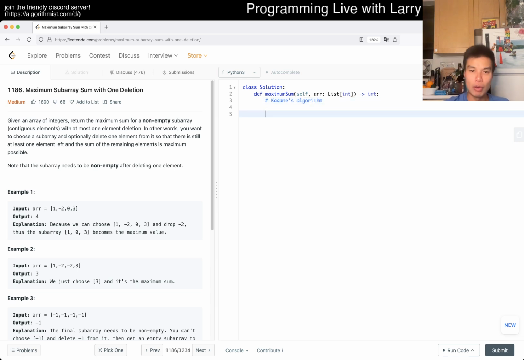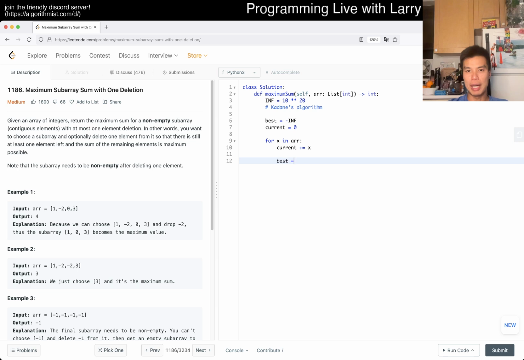So okay, what is Kadane's algorithm, right? I'm not going to do a full review. You should Google this if you really want that, but we can first write what Kadane's algorithm is. So we have best, and because it's non-empty, the default should be negative infinity, right? And then you have curr equal to 0. And you have for x in array, curr we add it to x. And then we can do best is equal to max of best and current. This way we know that it has at least one element.